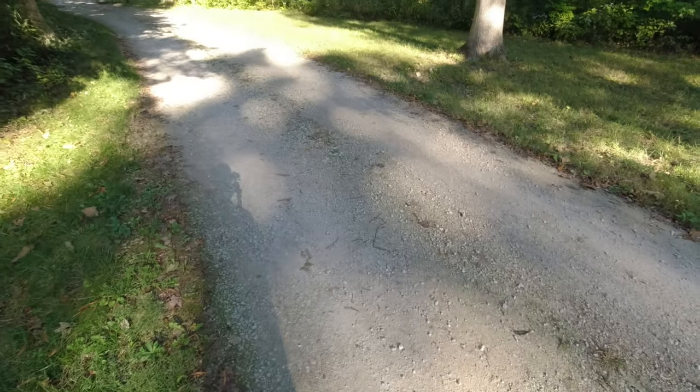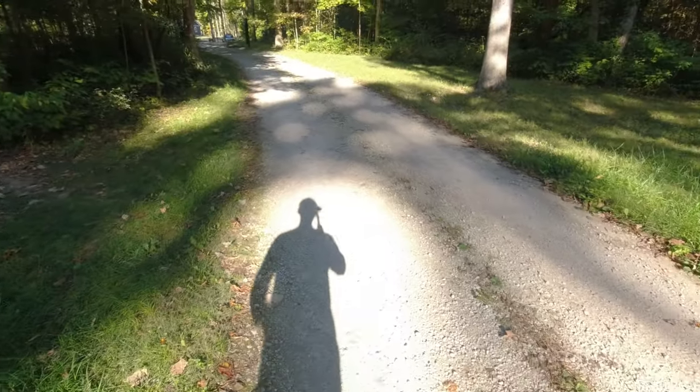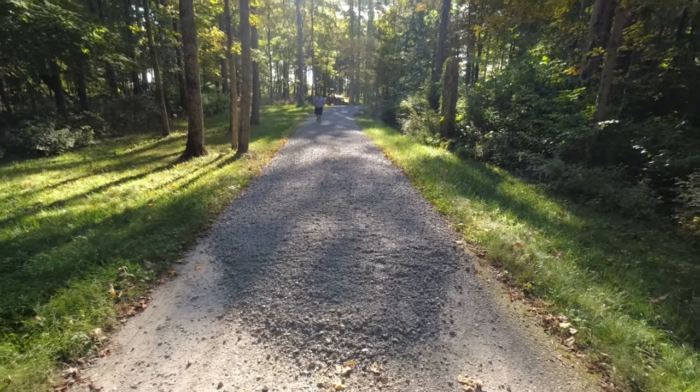I'm going to spin around and show you guys the 53 versus the destroyed road from construction and just show you the difference, and then I'm going to get the tractor out and start cleaning this stuff up. So here is the road that was built out of number two, 53, and ultimately number eight. It's a gravel road — it's going to get beat up over time and you're going to have to add gravel back. In this case we built the house and had a significant amount of concrete trucks rolling through here, which really did a lot more damage in a few months than a few years of vehicle traffic would do. But you can see when you come in and add gravel just how nice it looks. Let's grade this out.